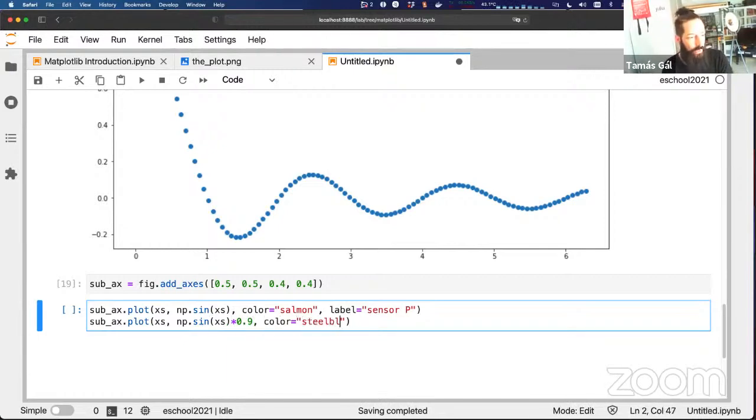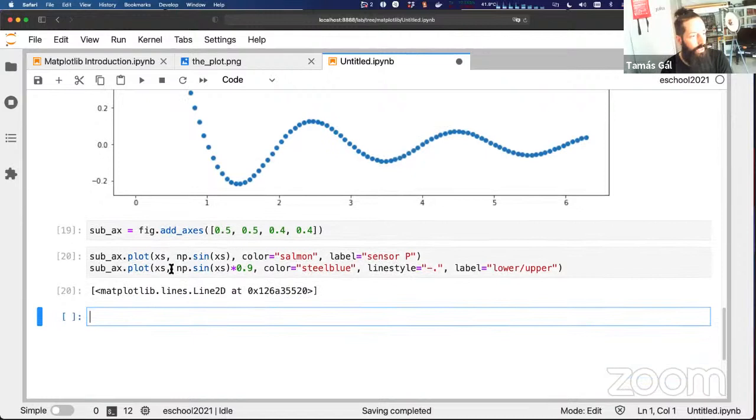Color, you can use many names for these colors, like steel blue, lime, red, black, or many complicated ones, or also hex values. You can also define different line styles, which I will do now. For example, minus dot will get a dash dotted line, and I will add the label to it called lower upper, so like this. So this now adds 2 lines to it.